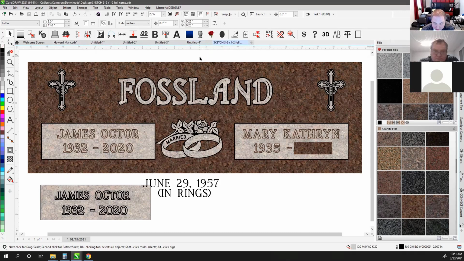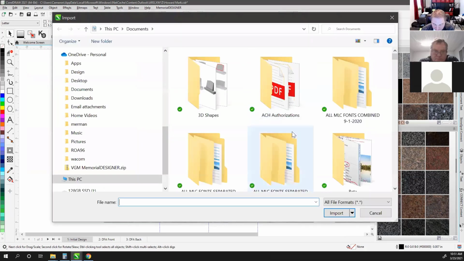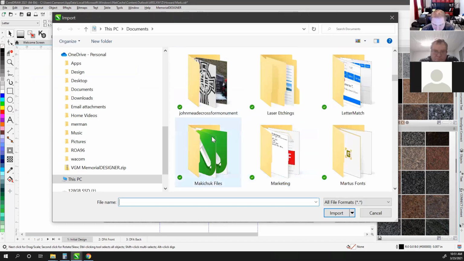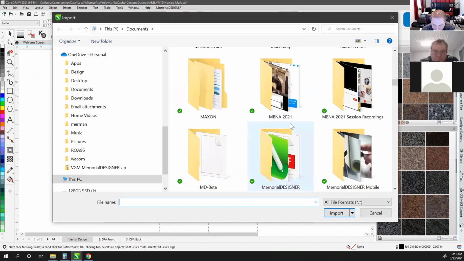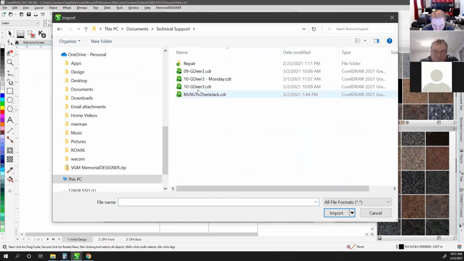If you import instead, what it does is it brings in whatever you're importing into the current document. So if I came back to this design and I went to import and I wanted to grab a file, again, it doesn't really matter what I'm grabbing, but let's grab this here.